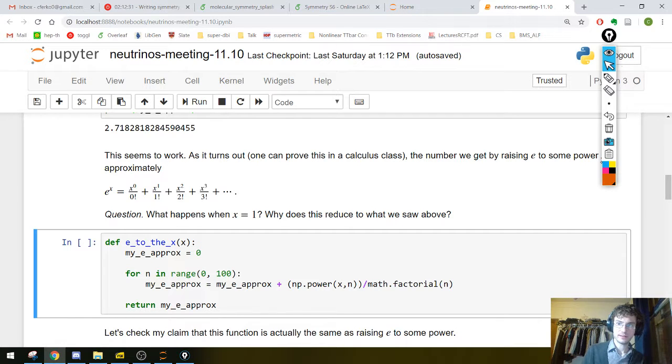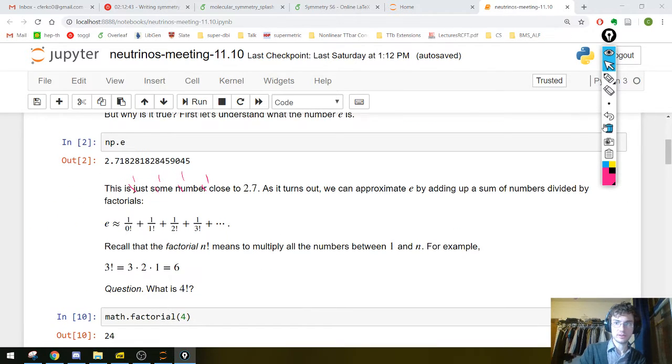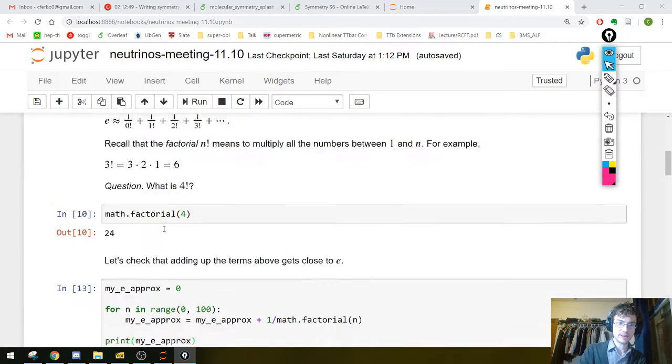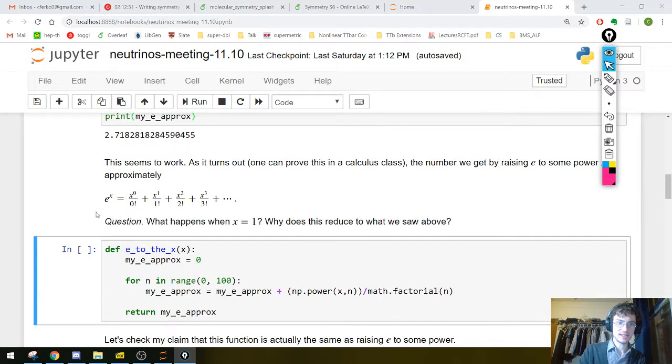1. Yeah, good, indeed. So all of them are 1 because 1 to any power is still 1. Right? So when x equals 1, this is 1, this is 1, this is 1, this is 1, and then it reduces to the sum that we saw before, which is this sum up here. And that's the same as e to the power 1. Right, good. So it seems like this thing is at least consistent with what we said before.